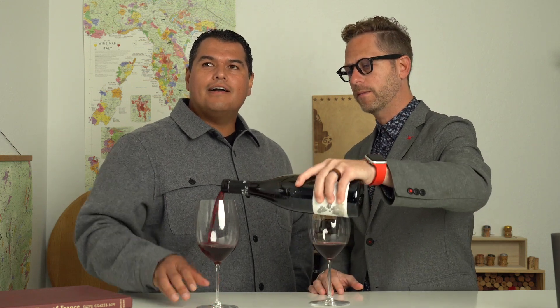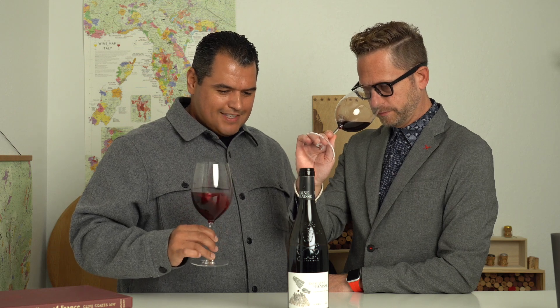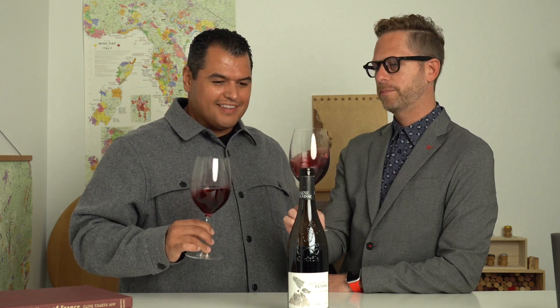There's a polish to it. We opened it not even an hour ago and it's already unveiling — it's like a rose bush just kind of opening up. Really, really beautiful. I can see purple plums and blueberries. Some of it's slightly dried but some of it really, really fresh. There are accents of cracked pepper and licorice and all kinds of dried herbs. It's just beautiful.